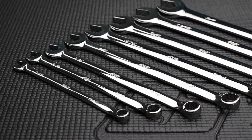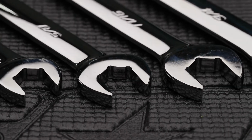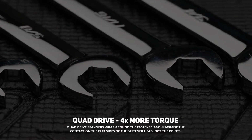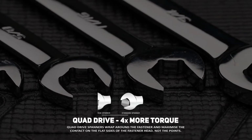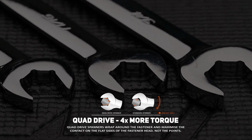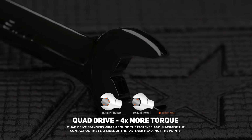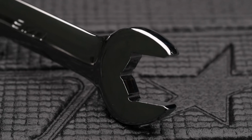SP Tools combination spanners have 2 exclusive features that set them apart. The quad drive open end. This feature enables the open end of the wrench to grip on 4 sides of the fastener instead of the normal 2. The gripping point moves away from the corner of the fastener to the flat side due to the internal radius corners that are part of the internal design of the wrench.